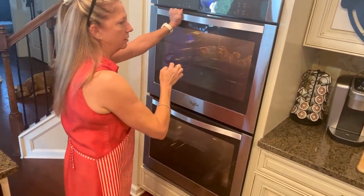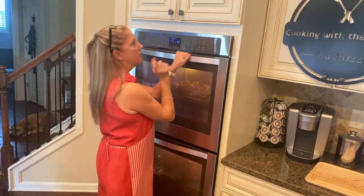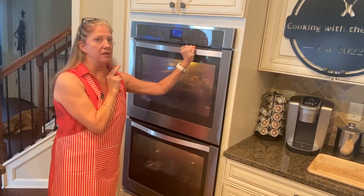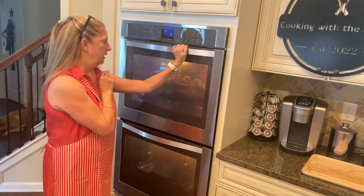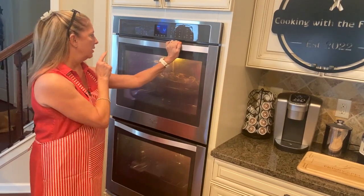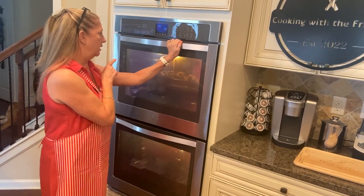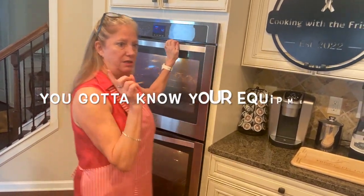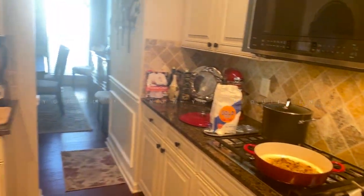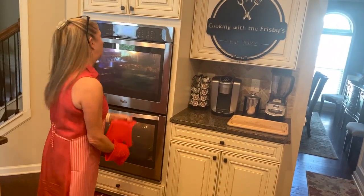So, first of all, it's turkey. Second of all, they're baking. They're not at a huge high heat, and I also have to finish them in the sauce. So, I'm not concerned about them not being really super brown, and I am going to just turn them around because I know my oven. I'm just gonna get my oven gloves. And I'm just gonna spin them around for another couple minutes.